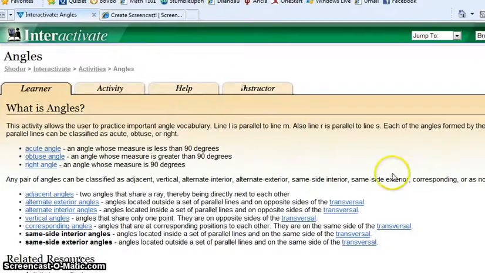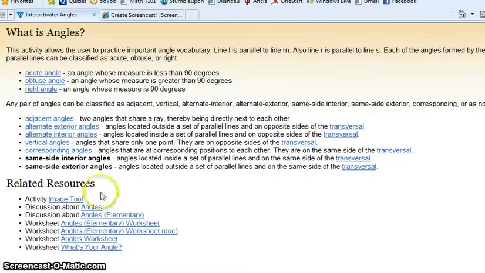Basically, if you click on this tab, you guys are going to get a better grasp of what each angle is, so we can all feel comfortable doing these with each other and on our own. I want you guys to be able to feel comfortable and confident in this lesson. So please read this page, and once you get down to this related sources section right here, you guys can stop, or you can take a look at it if you want.